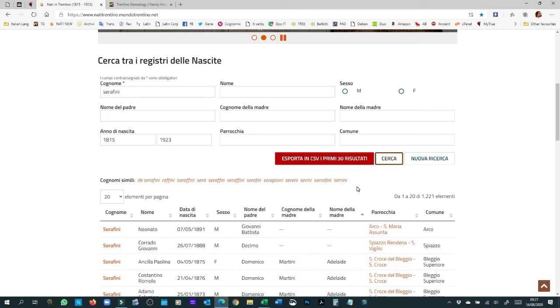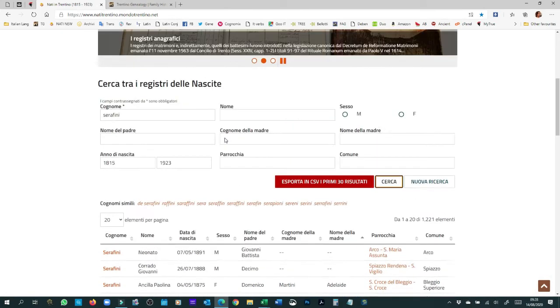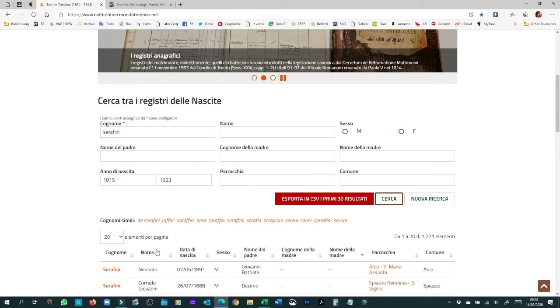The other thing that I noticed is that although it doesn't show it here on the screen, I have found cases where the results will show me the variants of the surname. So let's say in the list, it might show Serafini with 1 F and Serafini with 2 Fs. However, when I go to export, it will only export what I've actually put in the search. And if I wanted to export the other variant, I actually have to select that in the search. So be aware of those kinds of quirky things. Otherwise, it's quite straightforward and very useful.